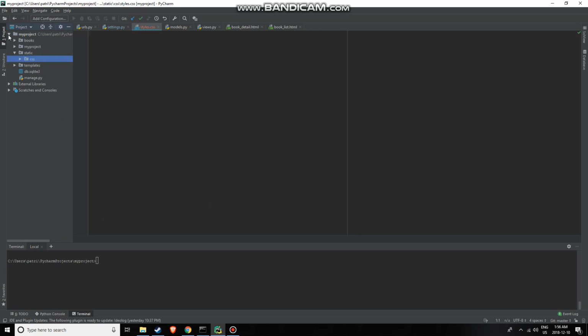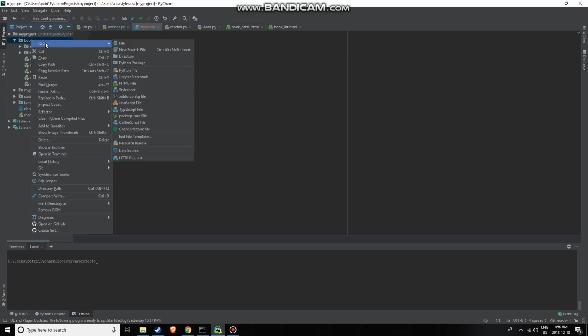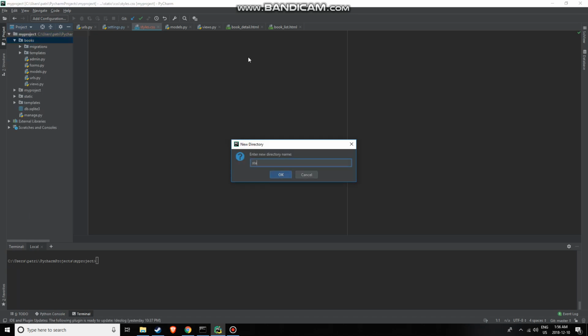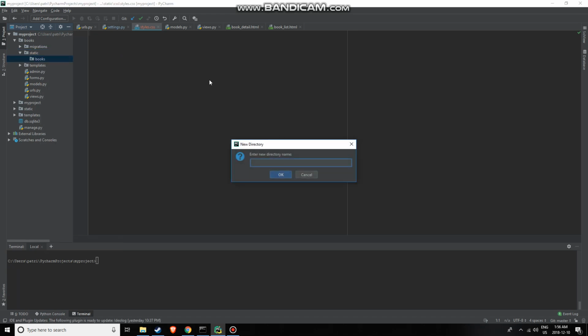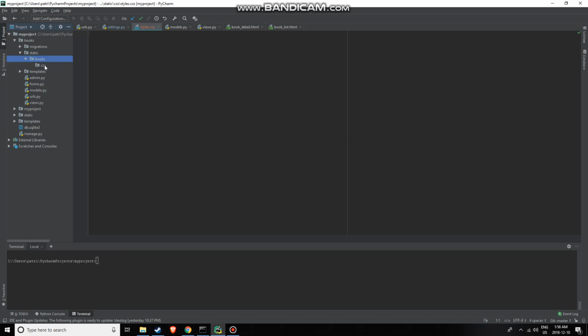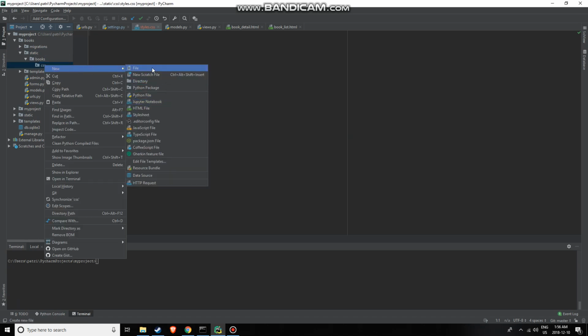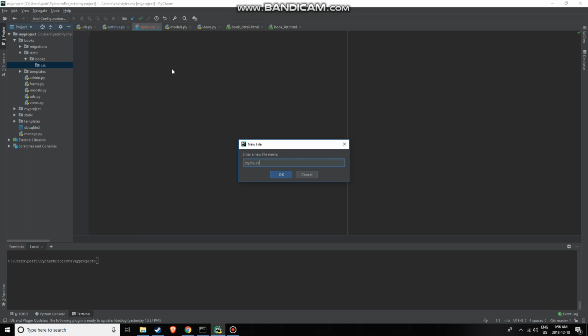So that's for our root project, and now in each of your apps you're going to have to do the same thing. I'm going to make a new directory again called static, but this time within this directory you have to make a directory with the same name of your app. So it's the books app, so we're going to have a subdirectory called books, and now within books we can do our normal static files. So I can do a CSS directory, and I'll make another styles.css.